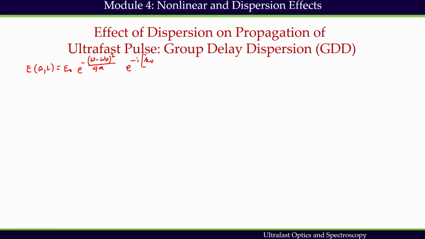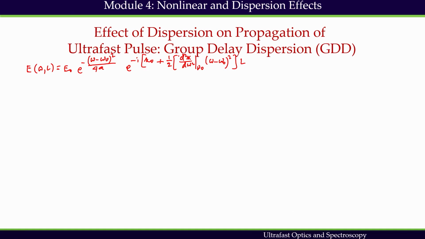So this k naught contribution is coming from the vacuum contribution, that will always be there, plus there is additional phase I am going to introduce in the spectral domain, in the frequency domain, and that phase is nothing but the group velocity dispersion d2k d omega 2 at omega naught multiplied by (omega minus omega naught) whole square multiplied by L. So this is the new spectral phase we introduce.